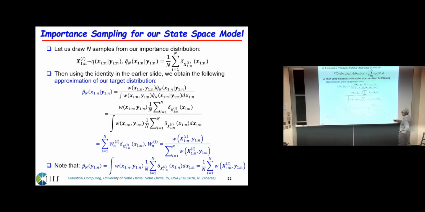Again, the notation may look strange. Little n refers to the fact that we're looking at the posterior at time n, and little i is how many samples we are taking. Okay? And the number of samples is from 1 to n. All right.